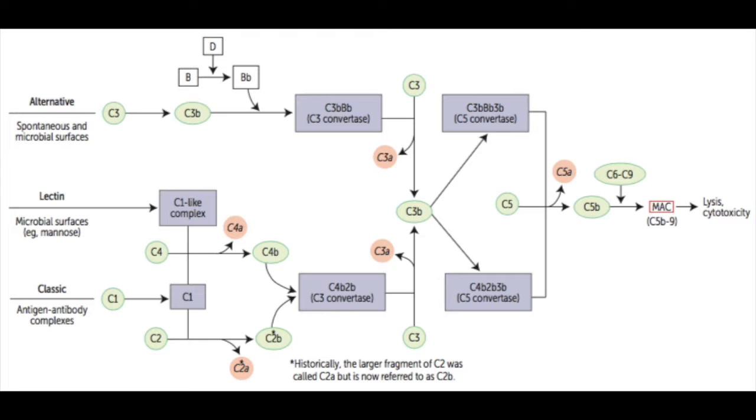Let's go through, looking at the diagram, how these different pathways come together. We'll start with the classic pathway, starting on the bottom of the diagram and working our way up. With the classic pathway we form antigen-antibody complexes, meaning that antibodies bind to the surface of something, in this case a bacteria that needs to be destroyed. These antibodies binding to the surface will then flag in complement proteins through their FC portions. C1 is the first one to come through on the classical pathway. C1 has enzymatic activity which will then cleave two other complement proteins, C2 and C4. Now we have C1 activating C2 and C4 through cleavage.